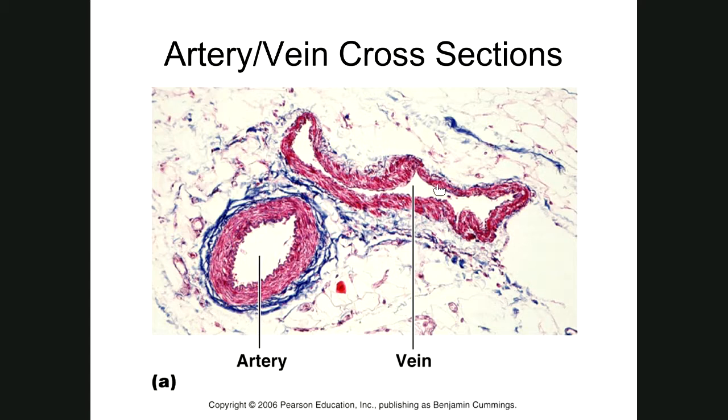But look at the artery. It's ripply, it's corrugated. Because when the artery recoils, the inside lining wrinkles. And then when the ventricles contract and force blood out, the arteries expand and they flatten out nice and smooth. But when they recoil, the inside lining is wrinkled. Since veins don't have a pulse, they always have a smooth inside lining.